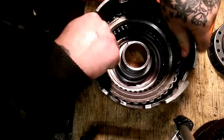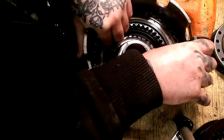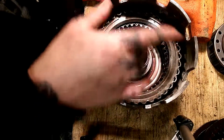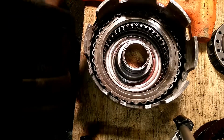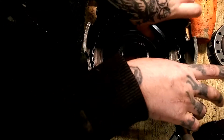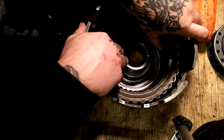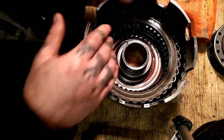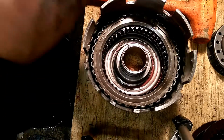It's a little tight, but you want them a little tight, but not too loose. We have way too much looseness. I think that might be a little bit too tight. If it is, you can take one of your spacers out from between your clutches and sand it with sandpaper and get a little bit more play if you need to. And you can order different thickness spacers too. But we're going to measure it and see what we got. Now, that'll be on another video coming up, hopefully, if I don't forget to record that.